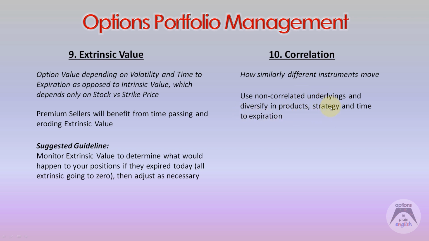And then diversify the strategy so that you're not only waiting for IV contraction, for example, because what happens if IV expands? Then all of your positions are going to suffer. So you want to have a diversification in strategy as well, and time to expiration, because what happens if IV expands, but only for the very short term volatilities and not the longer ones? Okay, so you want to have a diversified portfolio such that it's resilient and it's not going to fluctuate a lot. It's not going to all of a sudden give you a lot of losses.